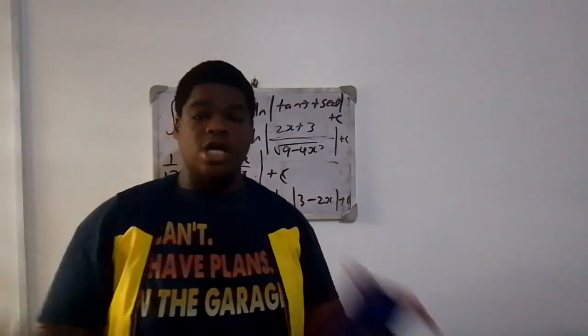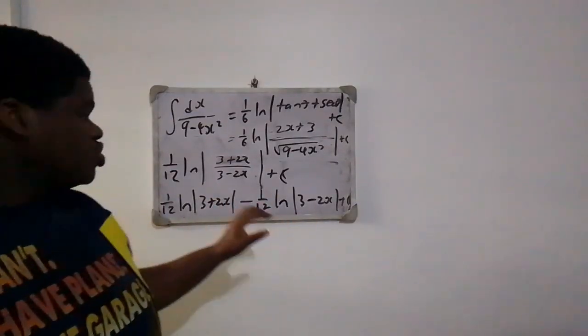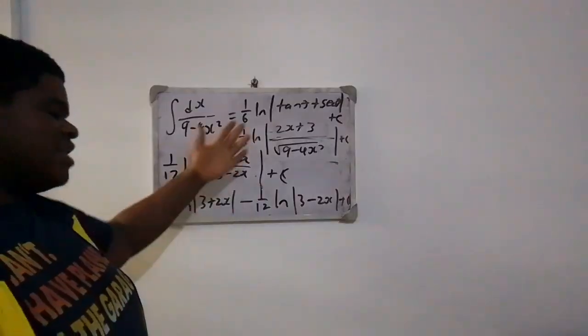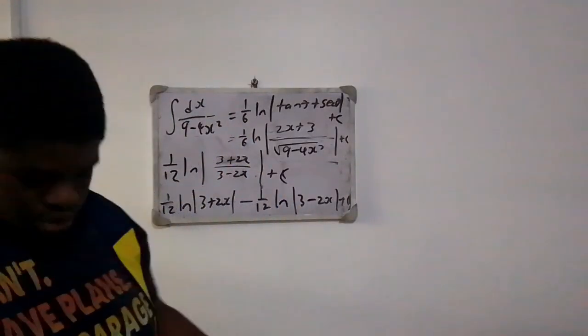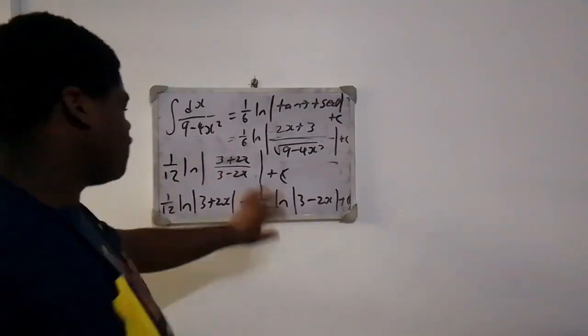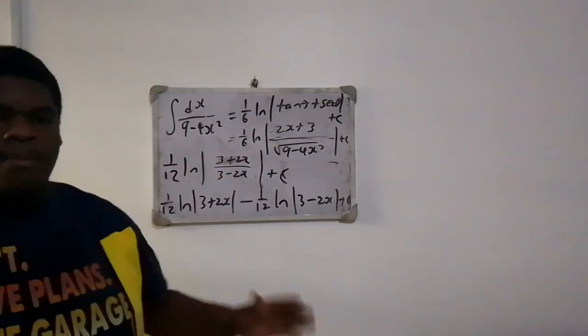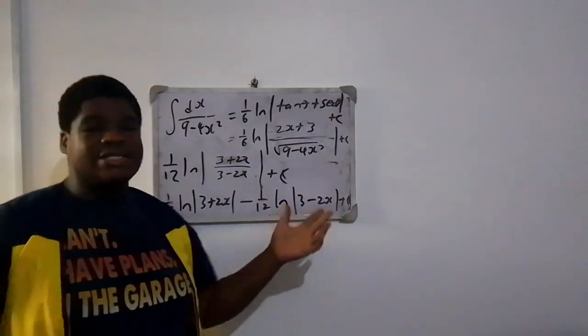But as I said, it depends on your lecturer. Most of the time, this question can come out in your OBJ, and then you have to look at the options. So just in case you see this option and you do not know about it, you might be thinking, oh, they're different things, but they're the same thing. So it all depends on your lecturers, how they taught you. They can teach you to leave your answer in this form. They can also teach you to leave your answer in this form. It depends on that. But as always, they'll still give you a mark. They're still meant to give you a full mark for it. But yeah, these are basically all the ways that I think you can write it.